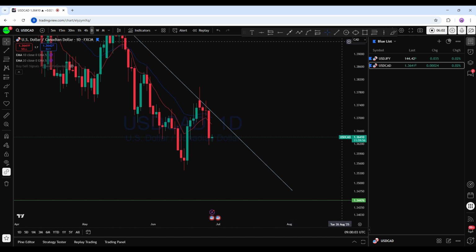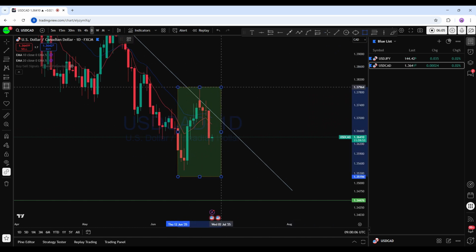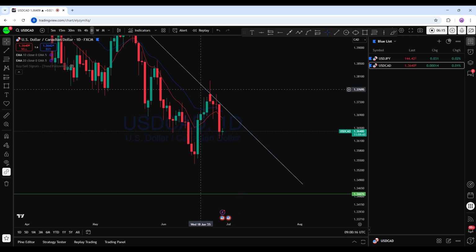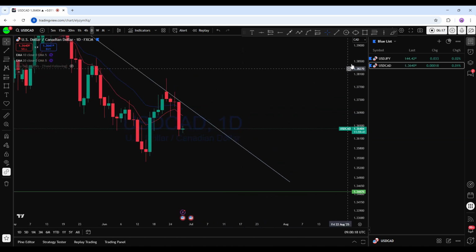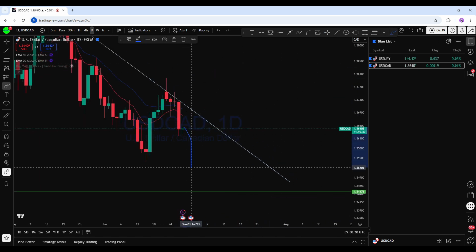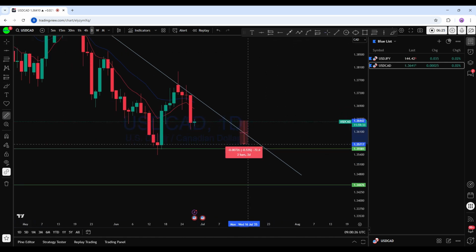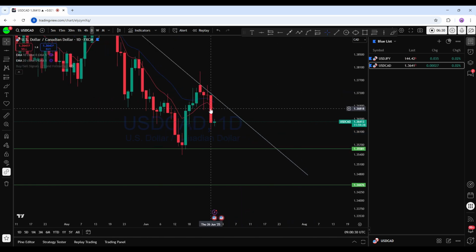Now if we look at this move here on dollar CAD, in that move, with one single bullish move, the price reached that trend line and broke it, and again we see a bearish move dropping back down. That move may potentially now come back here to this daily support level. So there is a probability for dollar CAD to drop almost 85 to 90 pips from the daily with that movement here.